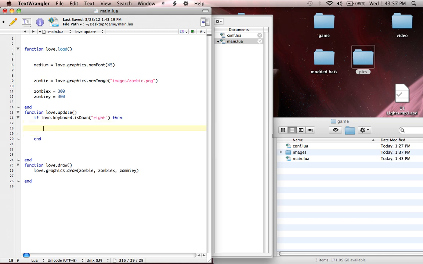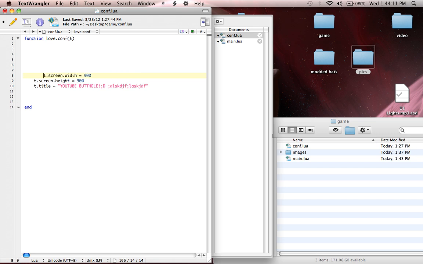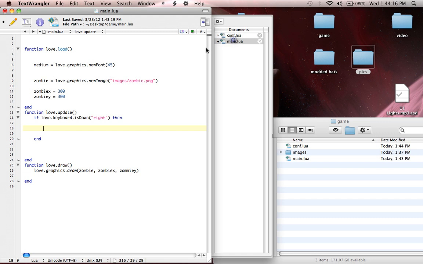There's an organizational thing that you may have noticed me doing here that I probably should have explained before. As you'll see in config.lua, I tab these in. Now, Love2d is white space insensitive. That means you can tab this in as many times as you want. You can enter it as many times as you want. But usually what people do is just tab it in once, just to help it look cleaner, look nicer. So I do that with my if statements too. So I'll put it in here instead of putting it way back here. But it really doesn't matter, whatever you're comfortable with. Anyways, back to more important stuff.